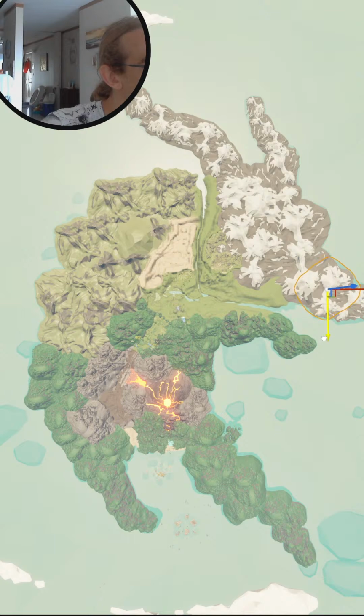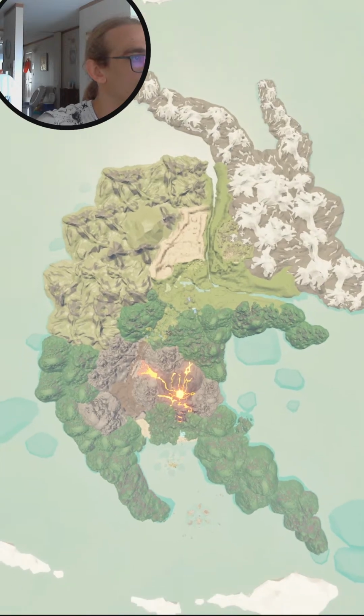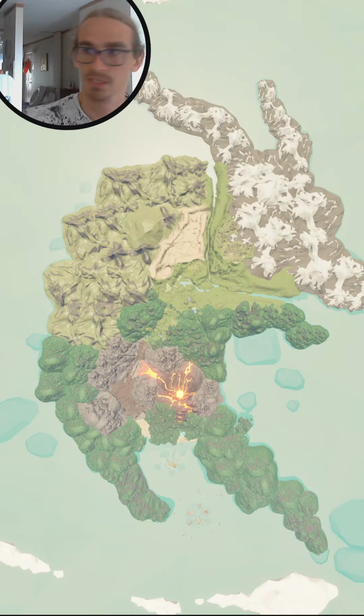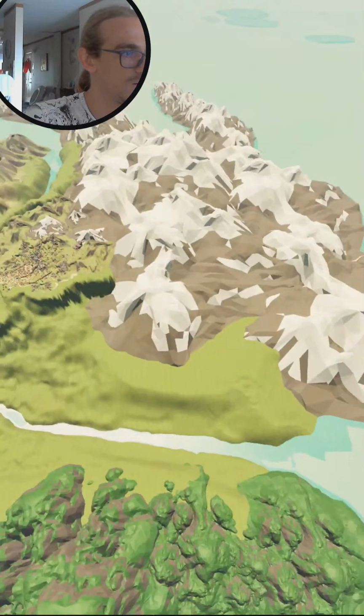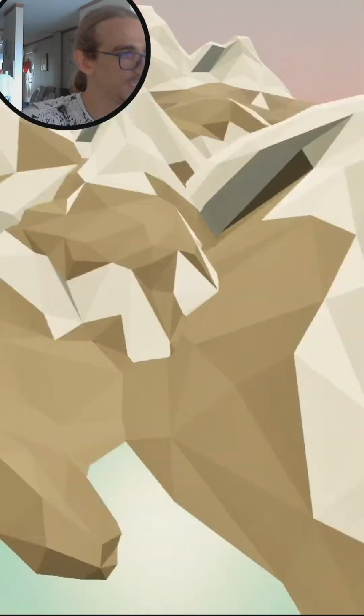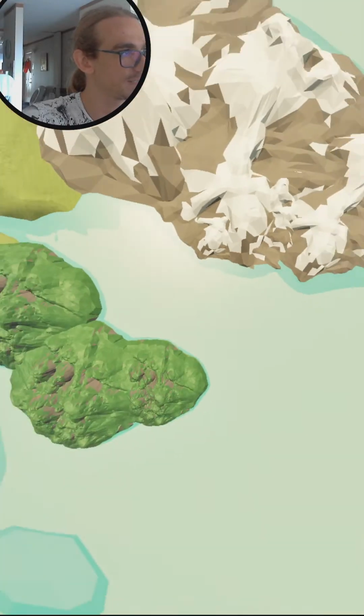Is there no land painter where you can draw it and the land is building up? We can make it out of landscape terrain, yeah. We can make it out of the same terrain. It's just that if we do the whole piece out of landscape terrain, it's going to be very heavy for performance. I think the best way to do it is actually using meshes like this.